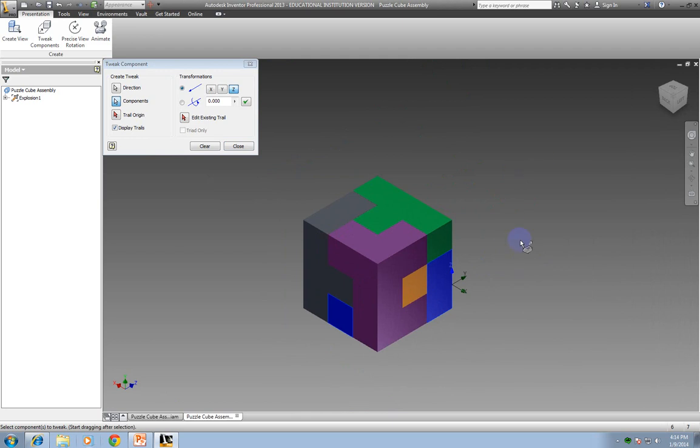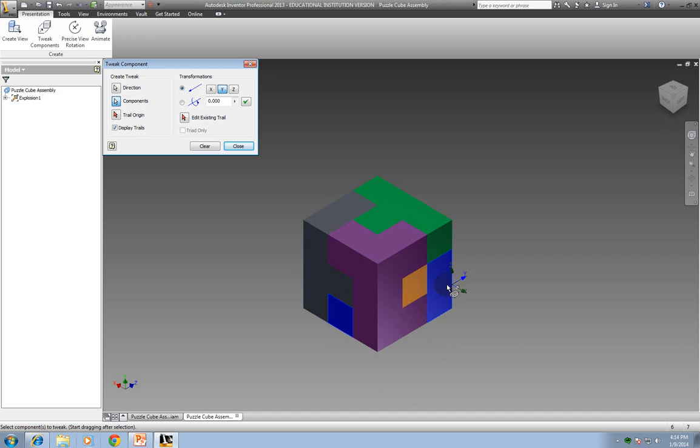Now I want to pull this out going straight back. If I pull it going the x-axis, it's going to go through these pieces. Again, you don't want to do that. If I go up, it would go through pieces. So I have to go on the y-axis first. So I'm going to click over here, Y, and I'm ready to pull that piece out.